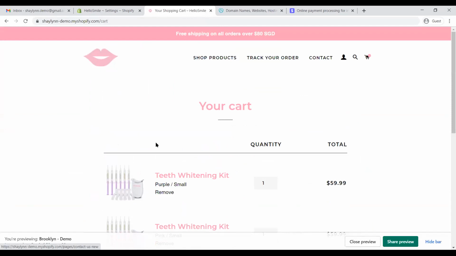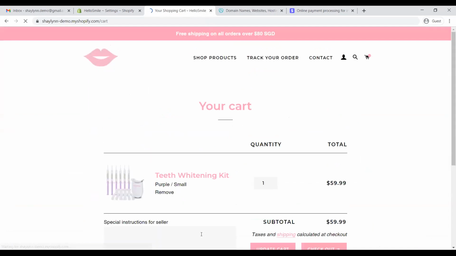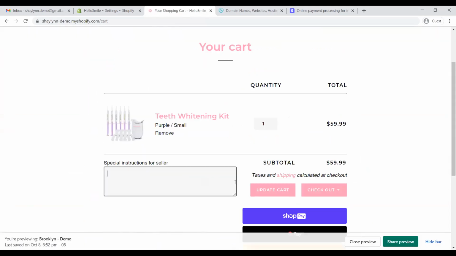Then it brings them to the cart page, where they will see their order and confirm they want all these items. If they don't want certain items, they can also remove them from the order. Or they can leave the seller a note if you have the order notes turned on, the one I mentioned in the previous section. For example, they might say gift wrap my item. If not, they will just proceed to checkout.